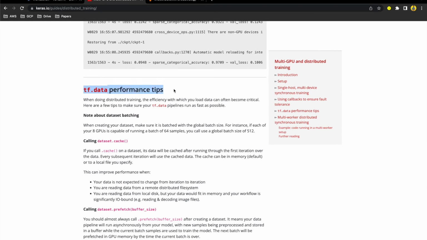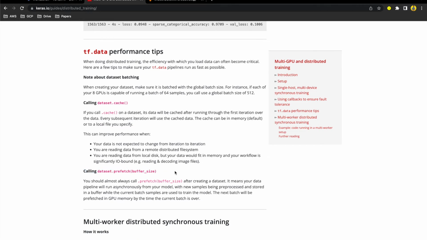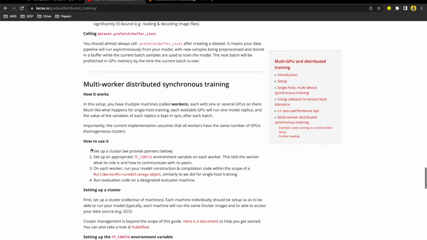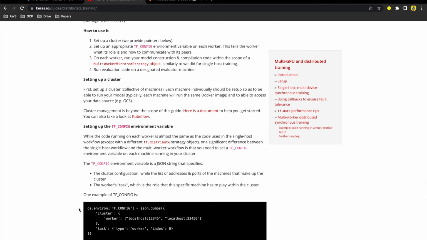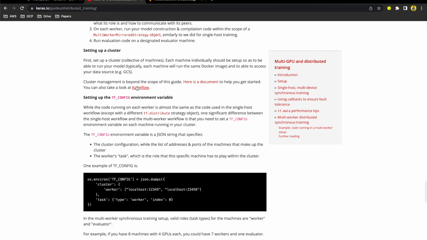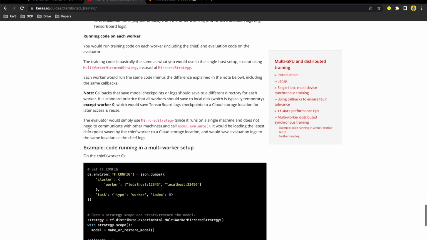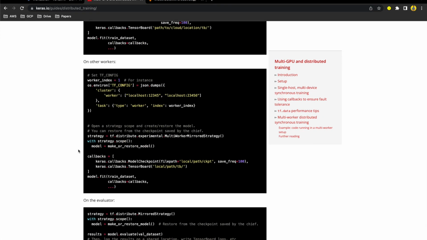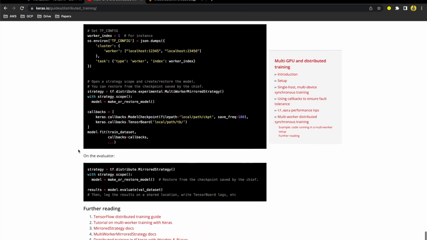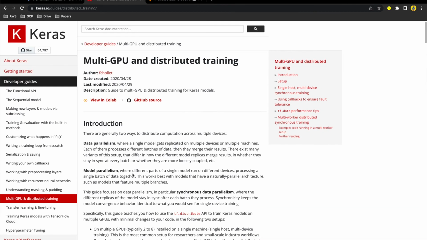So here are also some tf.data tips. I'll be giving the link in the description. You can check that out. You can also use dataset prefetch. Actually, I've explained the thing in the previous video, that the next batch will already be ready in the GPU by the time the current batch is over. So you should be able to understand how important it is, and then you can just read it if you want to. You can also set up your TF config in a GCP bucket and all that stuff. You can do a lot of stuff. You can also look for Kubeflow. So there are many things you can look upon, but I just made a simple video on how you can minimally train your Keras model in a distributed environment.